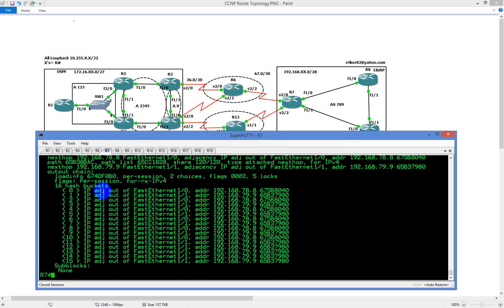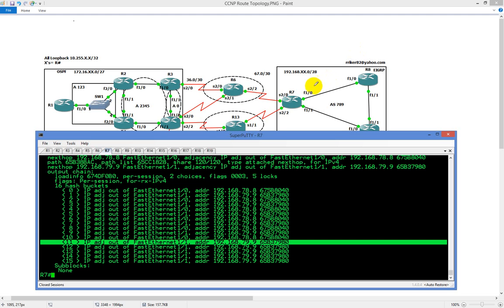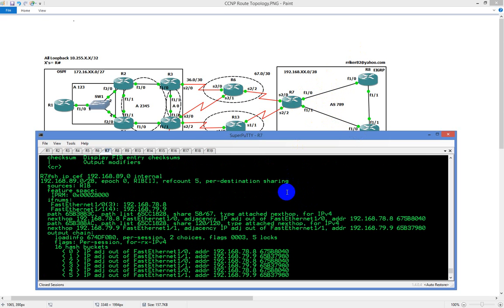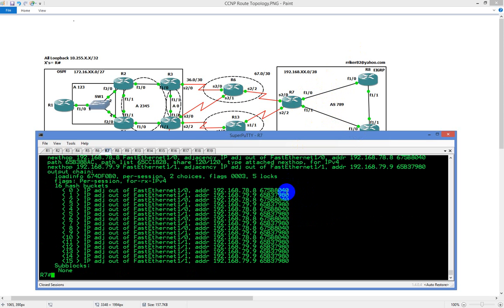So there's 16 hash buckets. Traffic is going to go this way, this one, this one, this way, this one, this way, this one, that way. And then it's going to go down. It's going to do that for the majority of it, but then the rest of the time it's going to send it out the faster link. Because we did a fast 1/0, we modified the bandwidth to be 50K, and now it's forwarding the majority of it out fast 1 because it's got the better interface. So that's how the path selection process will work with EIGRP.